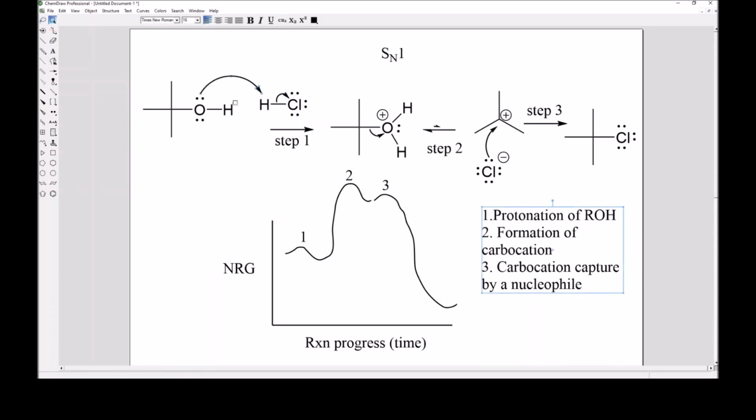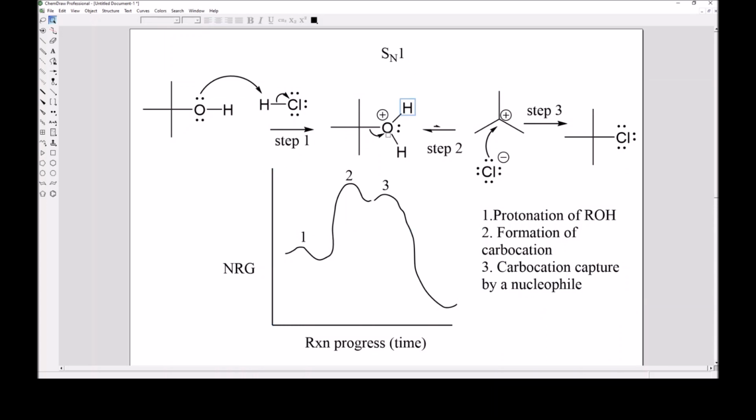So even when the substances change, we still see a lot of the same things. Alcohols get protonated, the water leaves to form a carbocation, and then the carbocation gets captured by a nucleophile. You kind of need to memorize those. And you also need to understand energetically what's going on here, that this energetic diagram is also something that you should be able to generate.